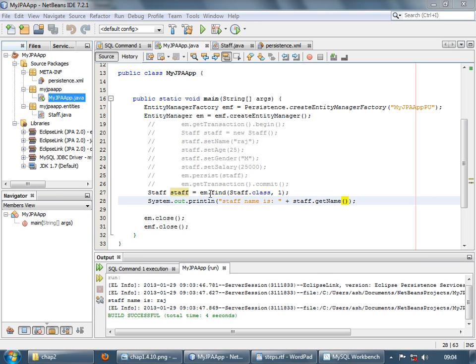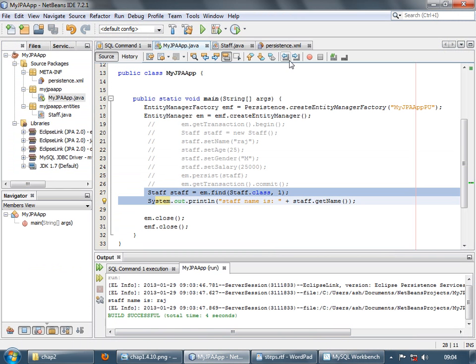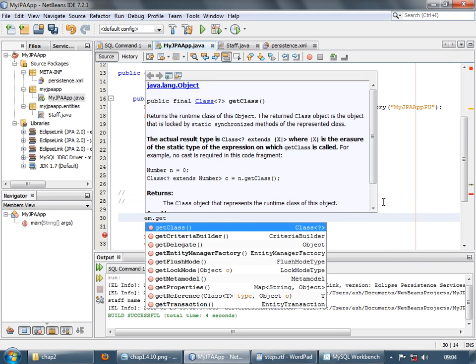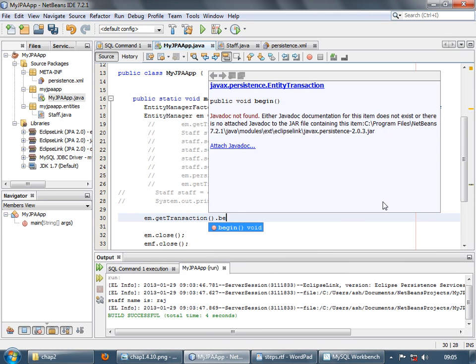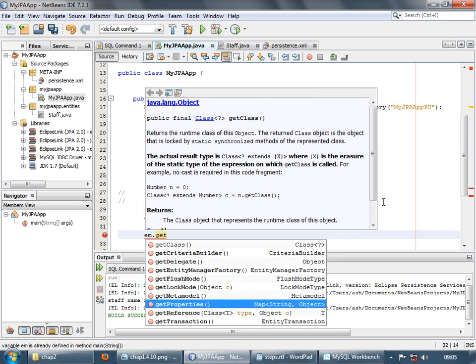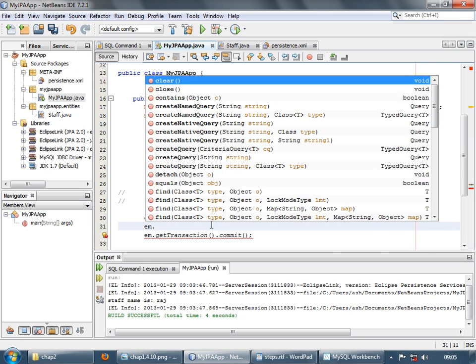So as I mentioned before, except the read operation, all the operations have to be performed in a transaction. So let's now do the third operation, which is update, and later on we'll delete it. So let's comment this out, and let's now create another transaction for updating the database. entityManager.getTransaction().begin, and the transaction.commit, and let's first find this entity and then we'll update it.